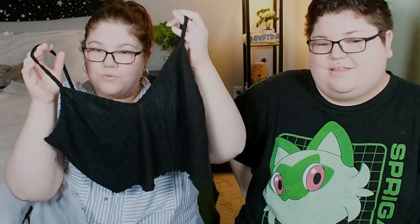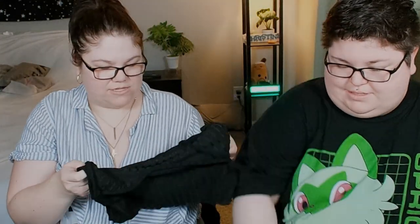It is a set of three little crop tops, which will be great for sleeping in. Those are cute. They feel nice too. Ooh, yeah. I'm only gonna try one of them on. I don't think I need to try all three of them on. It feels like the jumpsuit. Yeah. It's like the same material. But let's go try it. I somehow lost the try-on footage for this one, but it's okay. It's just a crop top.